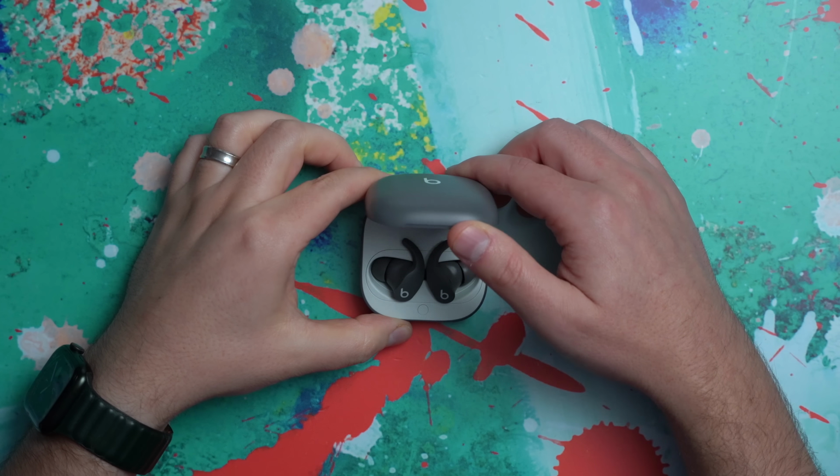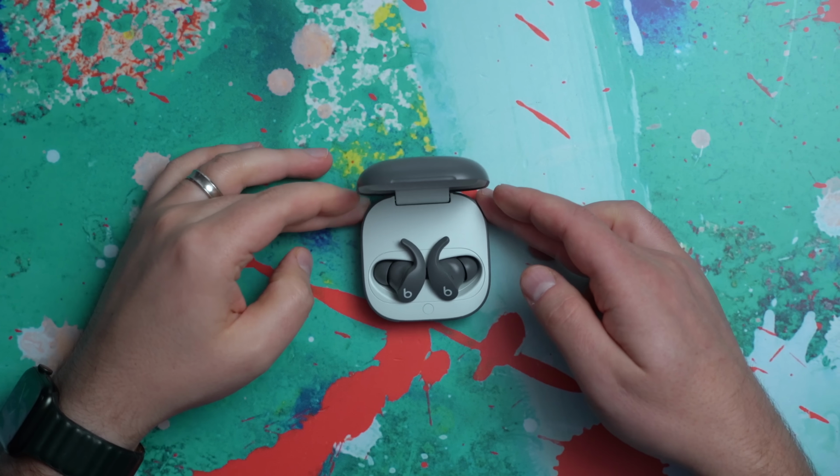And I know there's a lot of cynical people out there just looking for me to just say, I hate this and I hate this and I hate this, but I don't hate these. I really like them. I find myself wanting to use them constantly. And that's a really good sign. So these retail for 199 bucks.